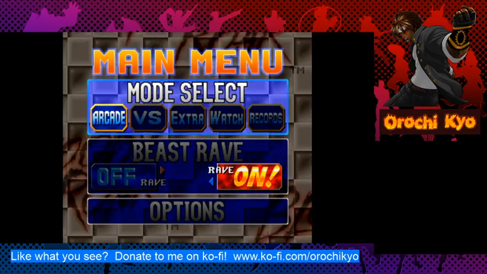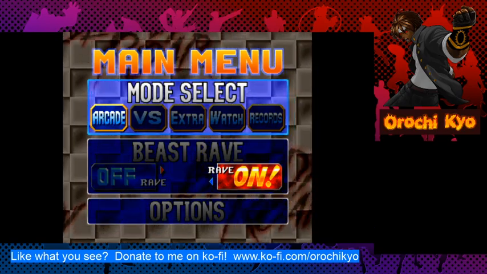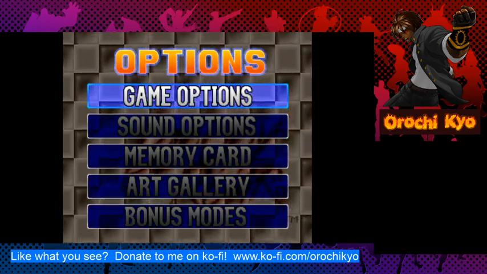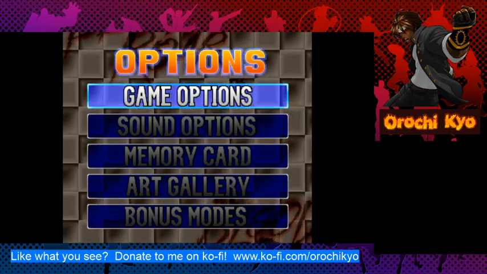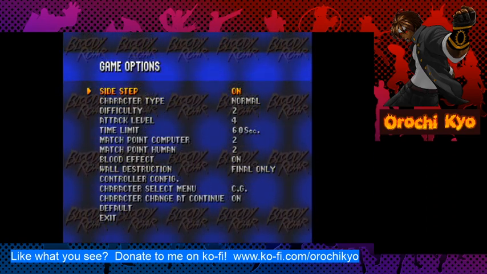Hello everyone, welcome to another edition of Let's Play Fighting Games. I want 60 frames per second and I have to sacrifice some things to get it. So I want to give you the full experience. Alright, so this is Bloody Roar.